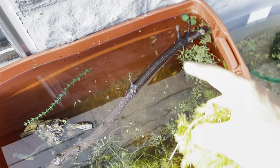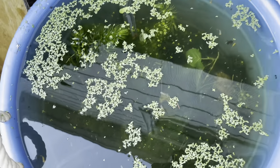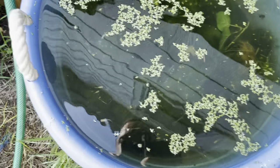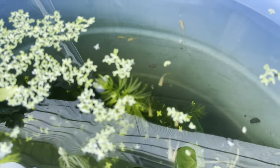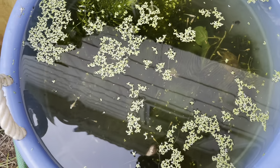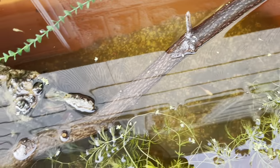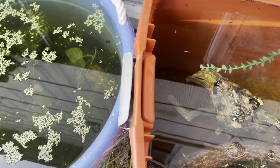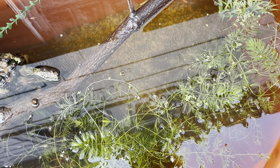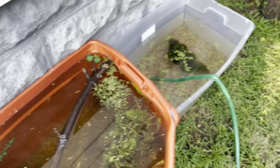All you need is just a tub — if you've got an old tub you use for clothes, take it outside and turn it into a pond. This circular clothes-basket bucket has cobra guppies and mixed breeds growing out. I don't have to feed any of these ponds; they run off natural food. There's tons of mosquito larvae in the water so the fish have food 24/7. No filters either — they get water changes from the rain, which happens a lot here, so the ponds are always overflowing with fresh water.